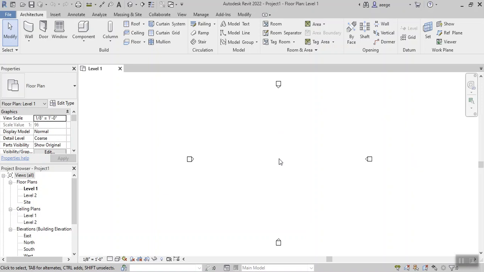Let me help orient you better to the screen. You're looking from top down. This is your plan view. Plan is not necessarily a top-down view, but it's similar to that. It's actually a top-down look of the cross-section of the building. It's a top-down view at the height of your eyes, about 5 feet 5 inches, or whatever your eye level is. You're taking a cross-section at eye level and looking down to the floor.